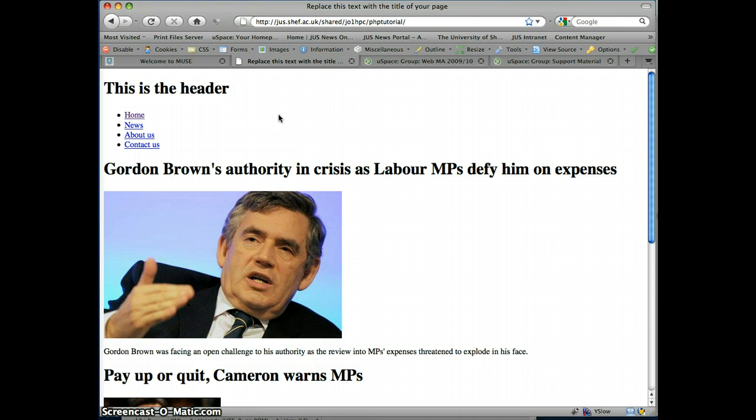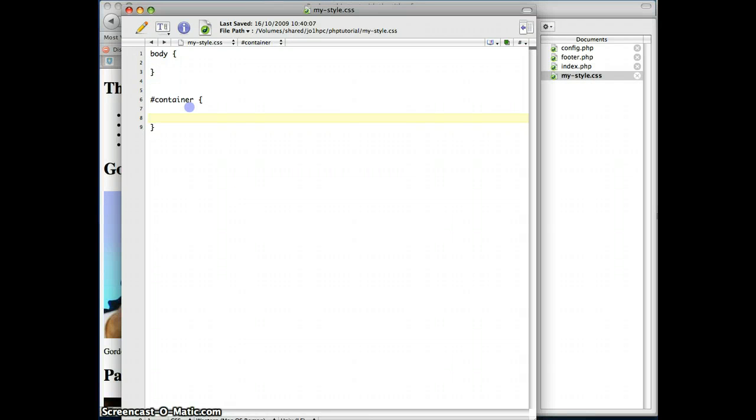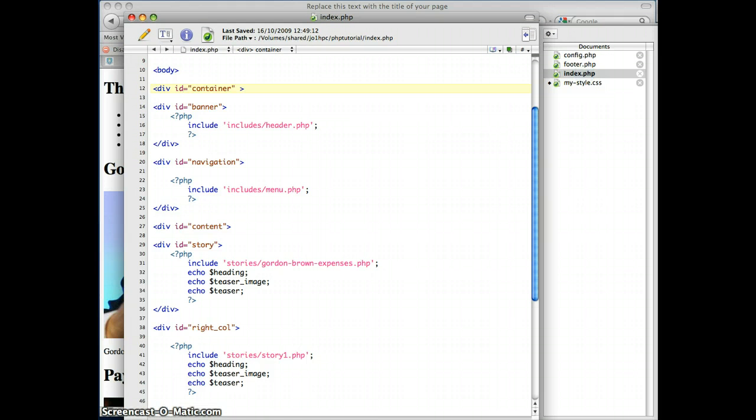So it's time to open my style sheet and start creating some styles. So I've already got container defined, and I need to define all my other containers. So if I follow the pattern here, it's hash, and then I need to look at what I've called them. So I've got banner, navigation, content.